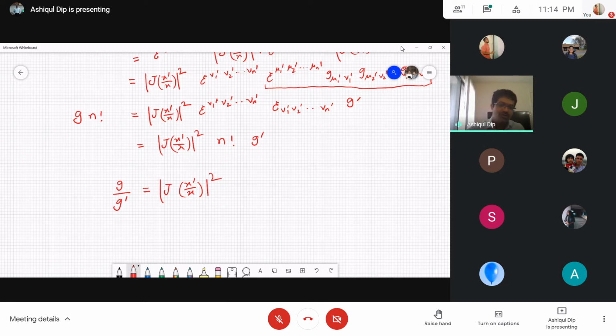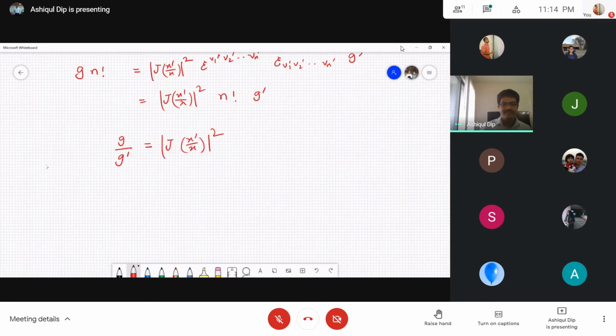So now what can I write? If you want to take a square root over there, then what do you get? Obviously, you should write square root of G. I am putting this absolute value sign. This is not a determinant sign. This is absolute value sign because you are taking the positive part only. Actually, this step you need not do. Let's write it like this, and I'll explain why.